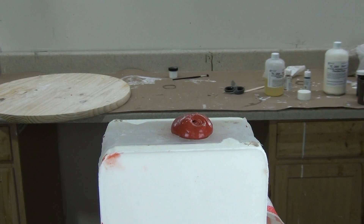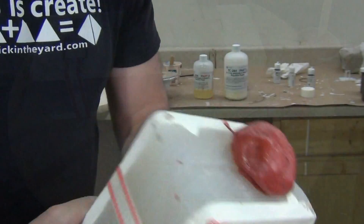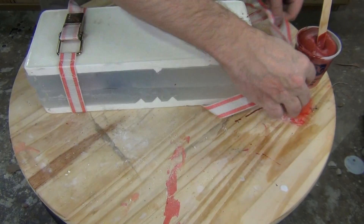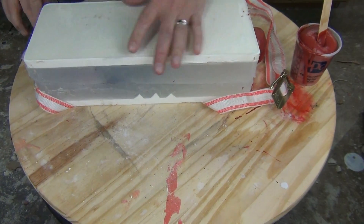I mainly wanted to show some very simple techniques for pigmenting the foam and then dry brushing the resulting copy. Obviously in a film setting with high definition film, it's a really good idea to detail the resulting foam cast to look exactly like that original pipe wrench. But for general supply purposes, this will work just fine for throwing at unsuspecting delivery persons or customers.